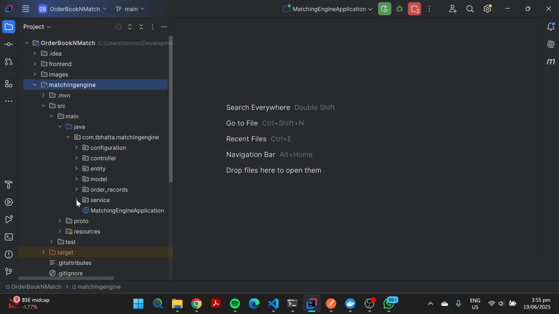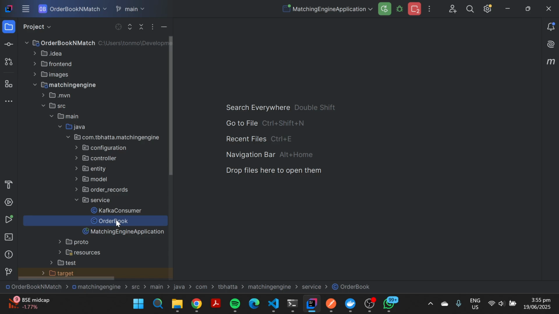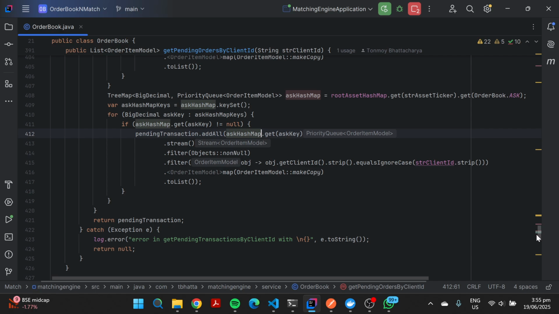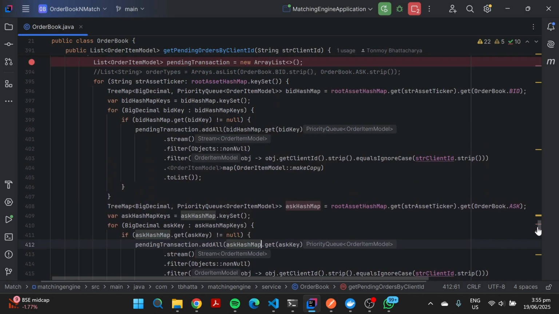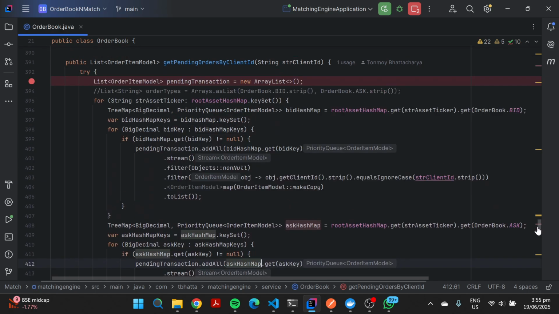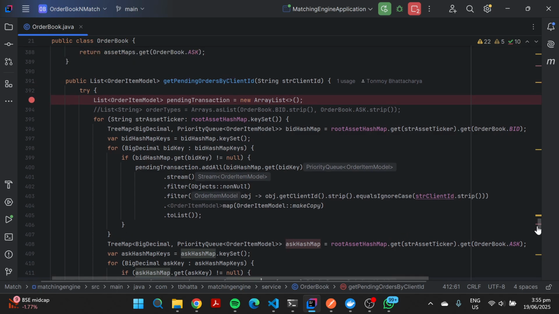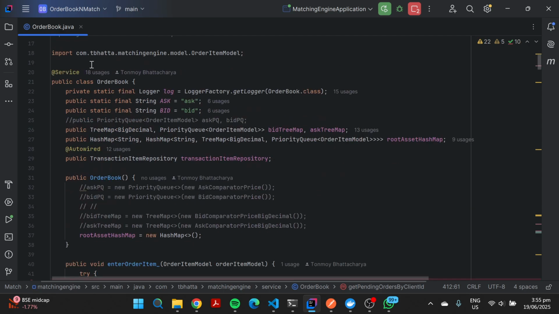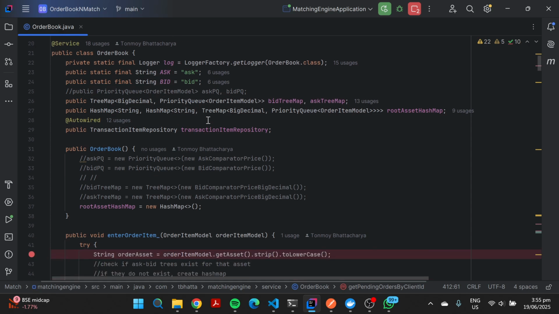If we look at it, this is one of the core classes. I don't want to go through code line by line, that will probably take a long time. But this is one of the main core components, and I'll discuss it later.